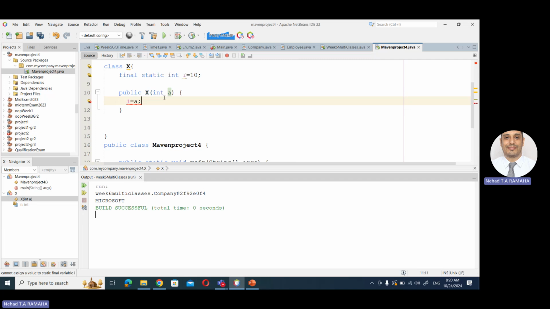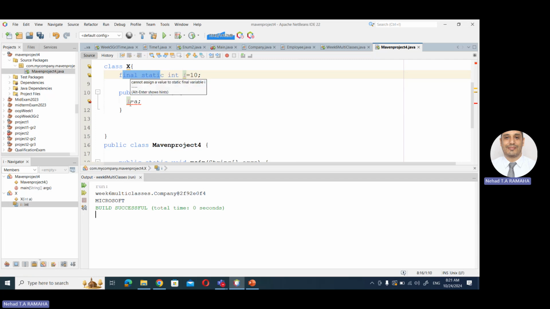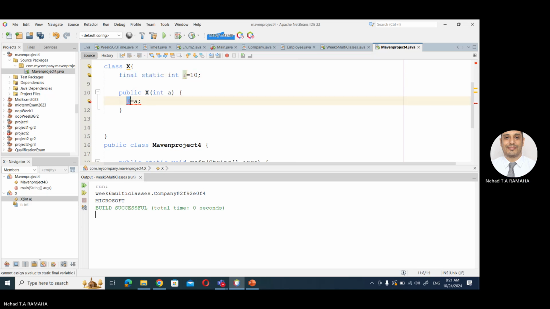What we have? Error. Why we have error? Cannot see it? Okay, what is I? Final static, means it's constant. Then we said I equal A. So we tried to change the value of I. But I is constant.